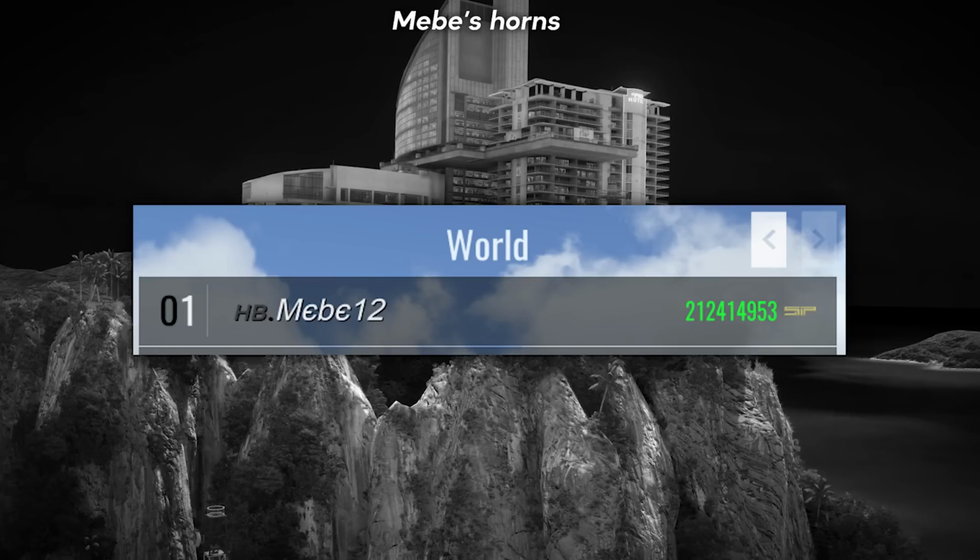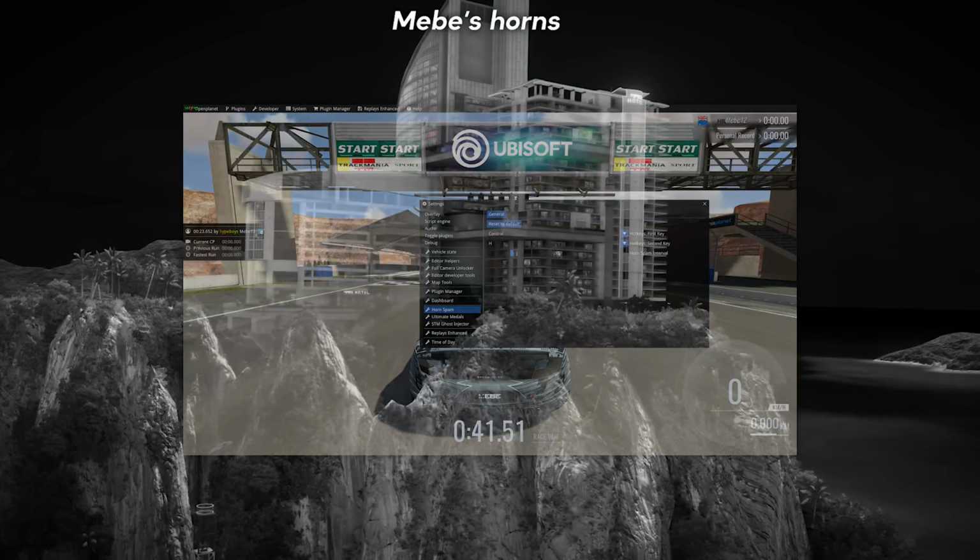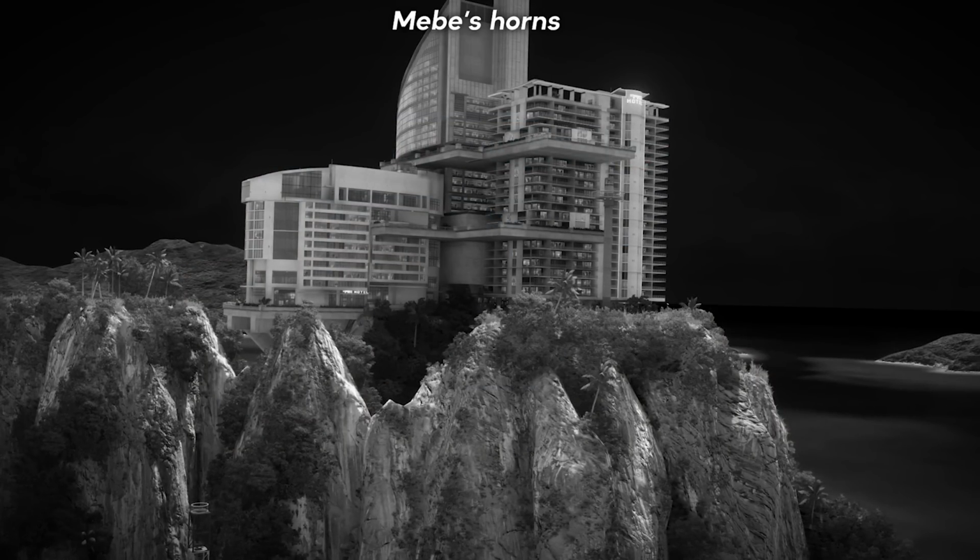Meeb is a Trackmania 2 player that overuses the horns to the point that some of the runs he drives are barely watchable. He has even used a script that spams the horn during the entire run. The best example of this is his EO5 value world record.